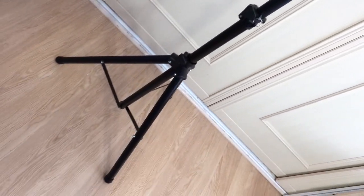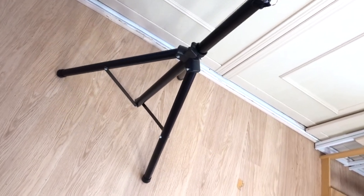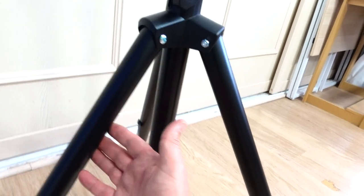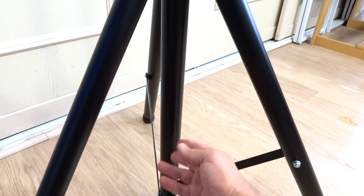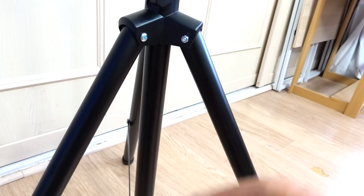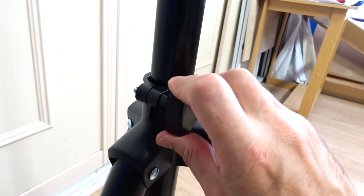Right, I've got it set up now, so let's give you a quick look at it. As you can see, it's got three legs, so you've got a tripod stand. This is to tighten up the legs. The way the legs are now, I suppose this one is bracing it for the back, but you could push that pole a bit further up if you want. I think it's probably better to leave it that way, and then you just tighten that.